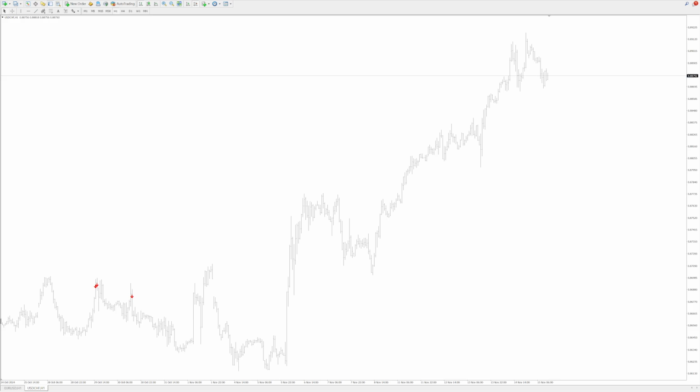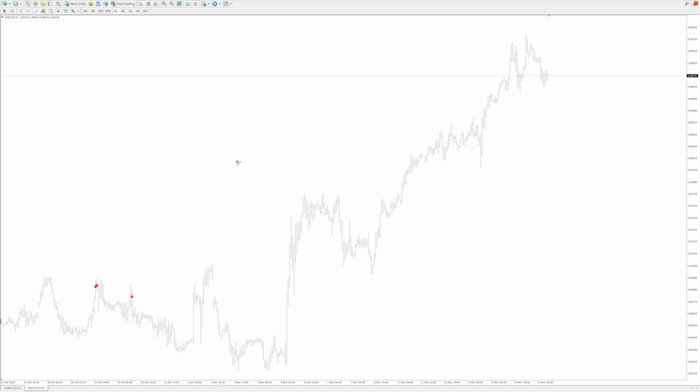Okay, in this video I'm going to show you how you can capture big moves such as this one on the Swiss franc US dollar for around 300 pips. Okay, and it's not necessarily going to be with this indicator. You've clicked the video for the Apex Sniper Arrow Indicator, and I'm going to break down why I think you do not necessarily need it for your trading strategy, whilst also covering ways in which it can be implemented.